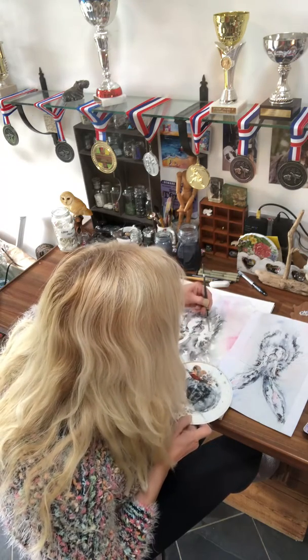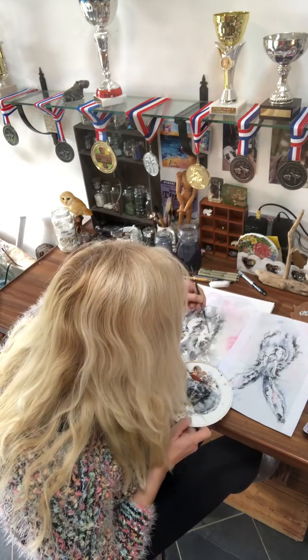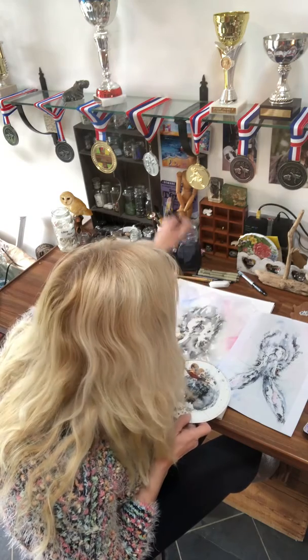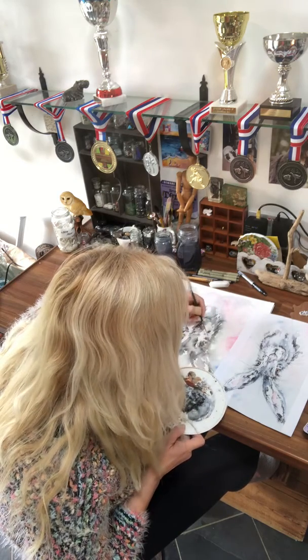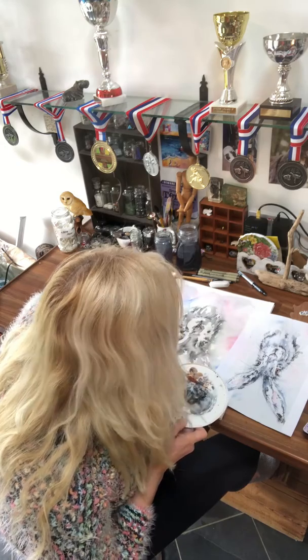Another bit, where shall we go here? I'm going to put a little bit of water on that to help it. Okay, because it's dried and that'd be too harsh, so I'm just loosening that off a little bit. Under his eyes, he's got quite a bit of dark. Under the other eye, quite a bit of dark.